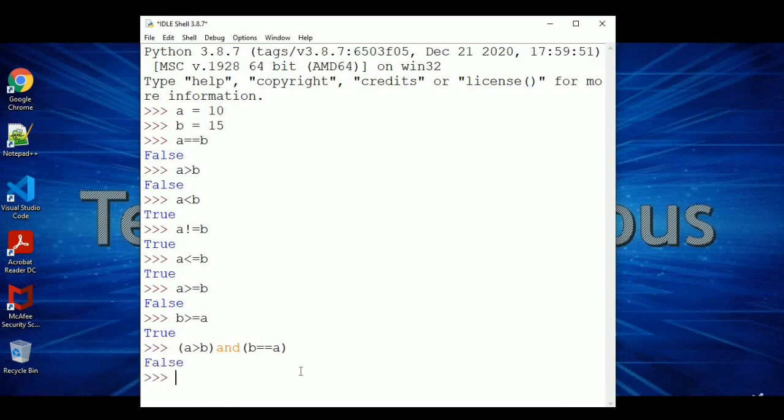What is the logic of the AND operator? If all the conditions are true, then the output will be true. Let's take conditions that are true and then verify our AND output. Here we will be trying with true conditions only. We will take a is less than b, that is a true condition here, and another will be b is not equal to a. So here we have taken two different comparison conditions, but they are true. That's why the output of logical AND is also true.